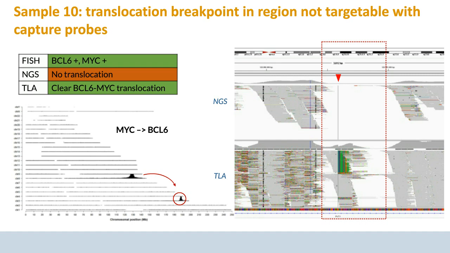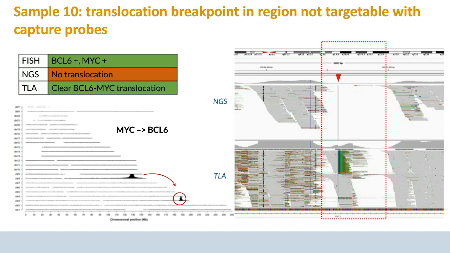So on the bottom left, we see again a chromosome representation. It's at the very bottom chromosome 1 up to chromosome 20, and then the BCL6. So we have a BCL6 MIG translocation, and it's actually an arrow. It goes from the MIG to the BCL6 in this case. Is that correct? And you see those wider bumps.